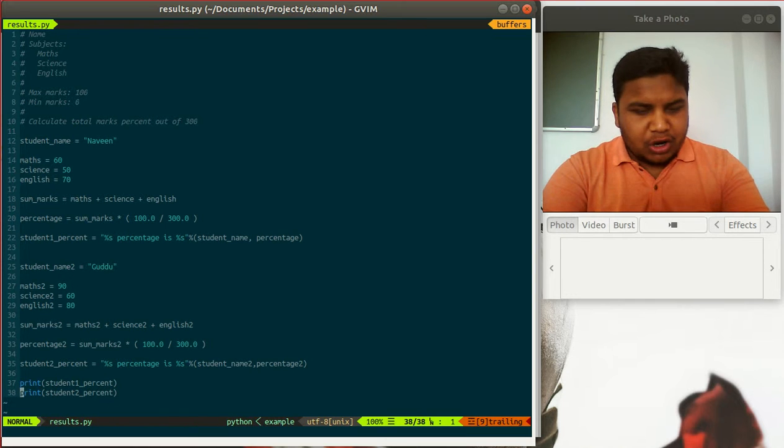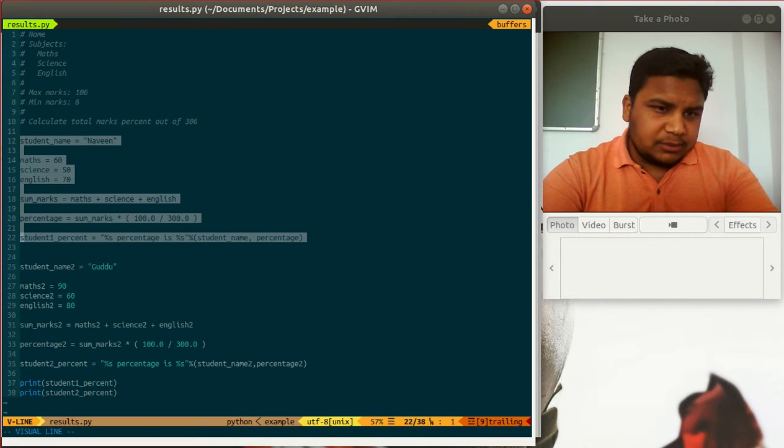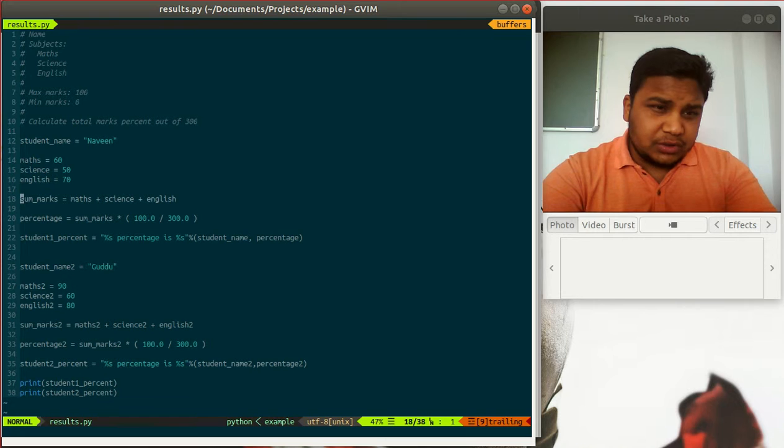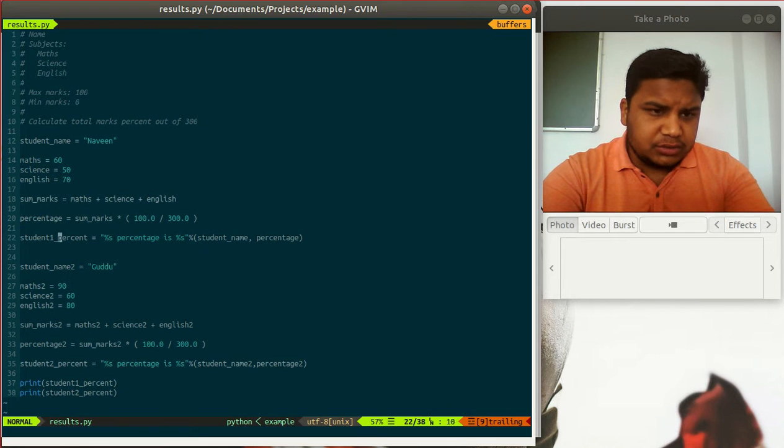So that's not why we study computer science. We study computer science to make things simpler. This is not very simple. So now we notice that in both of them, there are some things very similar. Every student has a name. Every time we need to calculate some marks. For that, we need 3 subjects. And then we do all the calculations, and then we print the result or return the result, whichever is more comfortable.